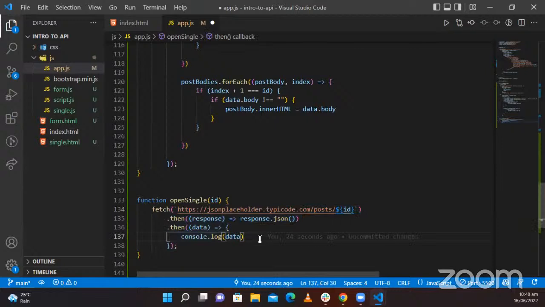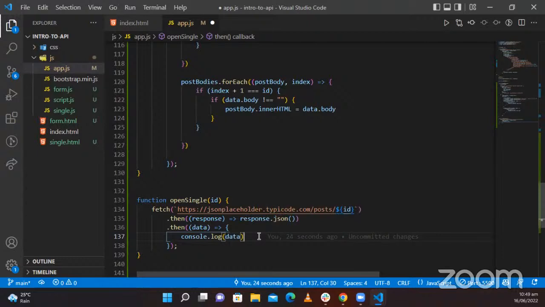Inside here, we need a storage, because the thing with viewing on a different page is that when you move to a different page, your data is lost. If you don't store it somewhere, your data is lost when you go to a new page.